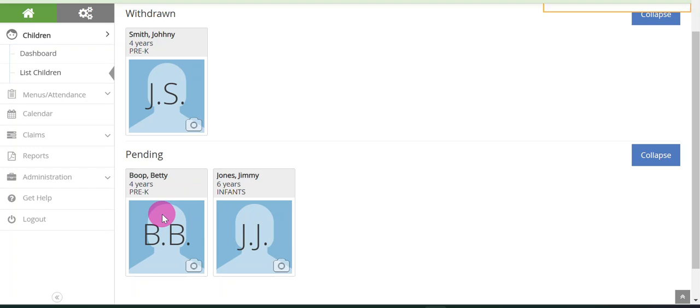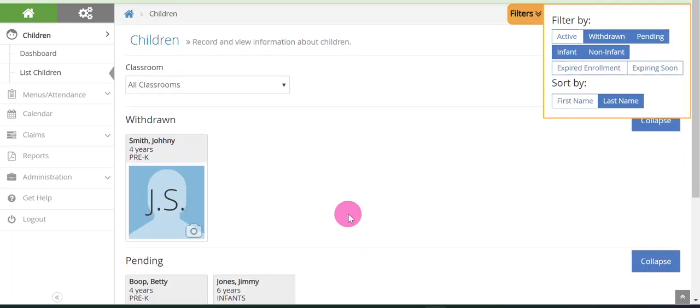And if you're working through the state directly with your state and not with a sponsor, I believe you are able to reactivate, but I'm not sure. You would have to check that and see. So that's just an important factor. If we have forms on file, we don't want to leave them in pending because you won't get paid, receive any funding when you do your claim each month.